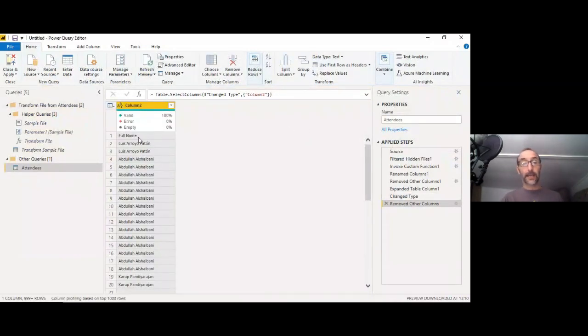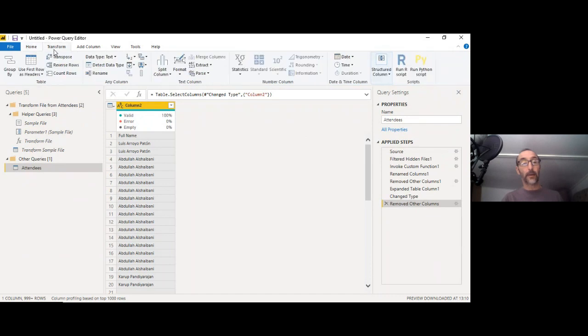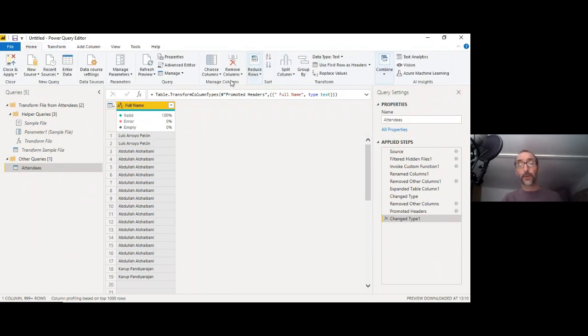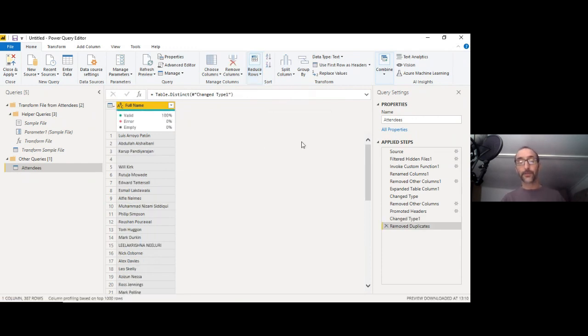That then gives us the title in here, so that's the column header. So we can go and use the first row as a header. That's all well and good. And then you'll see we've got lots of people, thank you very much, who've attended multiple times. So of course we need to reduce the rows. I'm going to remove some rows and I'm going to remove duplicates. So that gives me just unique values.